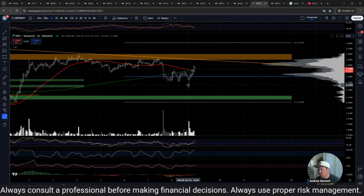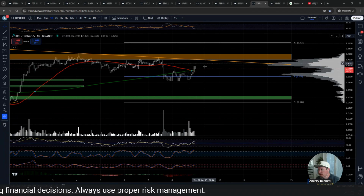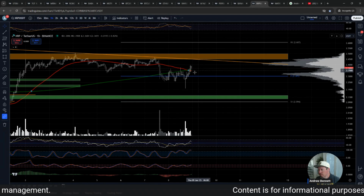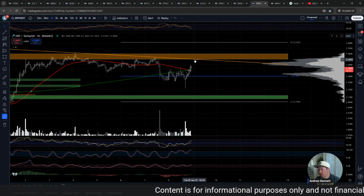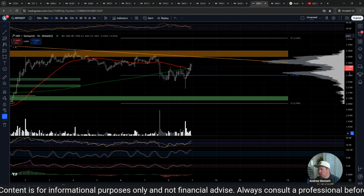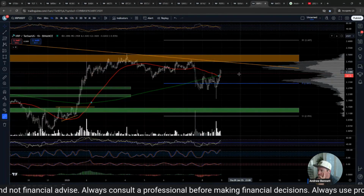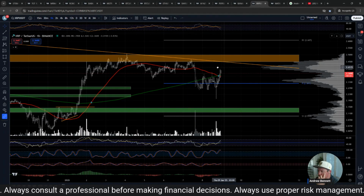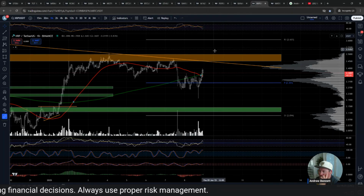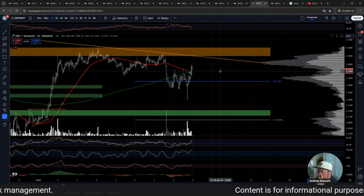1, 2. Yeah, I'm just looking for pullbacks at this point because I'm thinking we're going here. No, we're going to come back to that resistance point and see what happens. But it's going to be go time. I'm telling you right now, if this thing starts to break through this orange, I'm jumping in. I'm jumping in on the break for sure. I'd like to see it be a 1, 2, and then do the break, because then I can maybe jump in a little early too. But it doesn't matter. I'm not going to get too crazy with that.